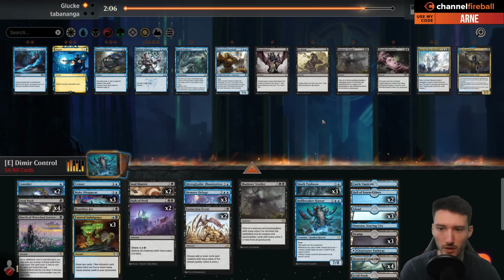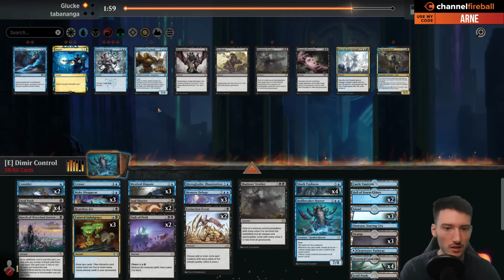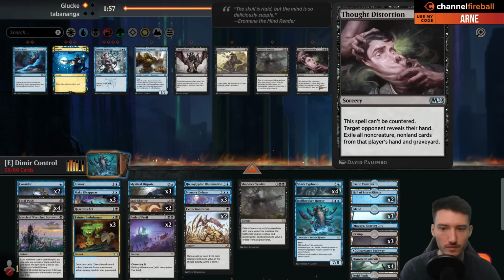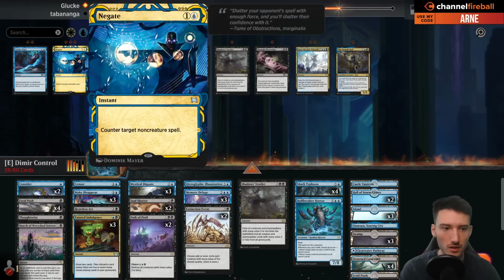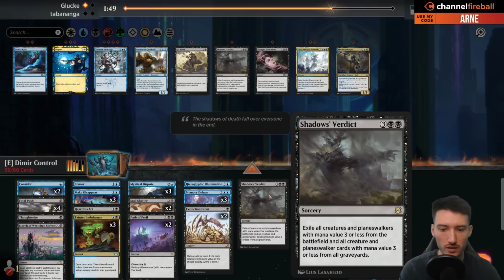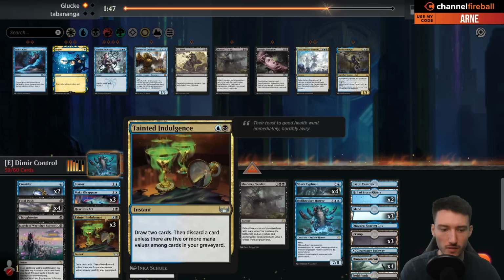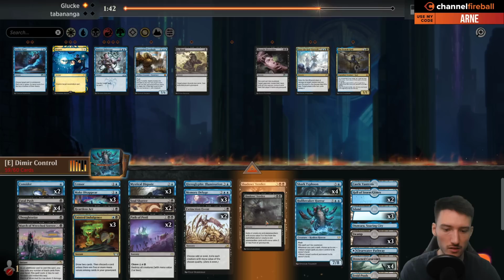Heartless Act, Path of Peril. Thoughtseize? Mystical Dispute, Shark. Probably want the Thoughtseize. Then Shadow's Verdict. It's a little expensive, but it does the trick. When it resolves, it's lights out.